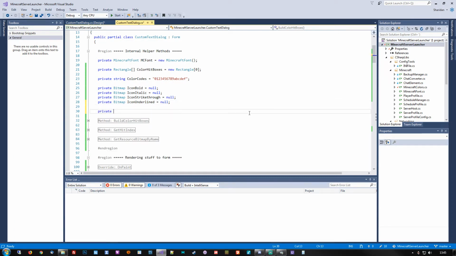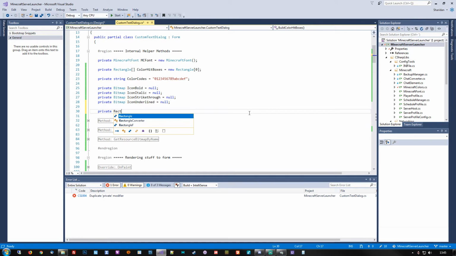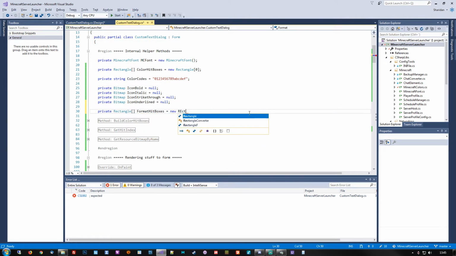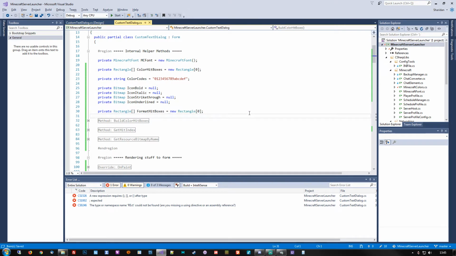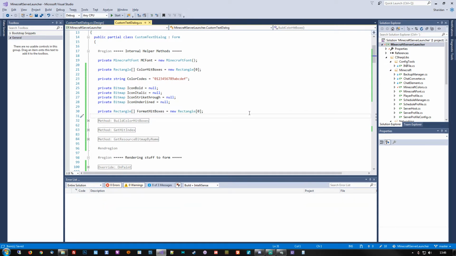Nah, we'll just do something similar to the other one. In this case, it would then be a format hitbox, rectangle, do a 0, and then we'll do, let's see, we doing those 22 by 22.